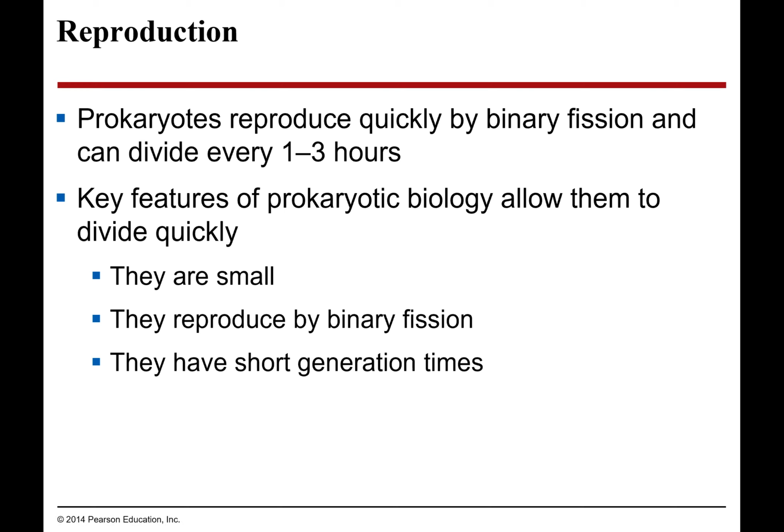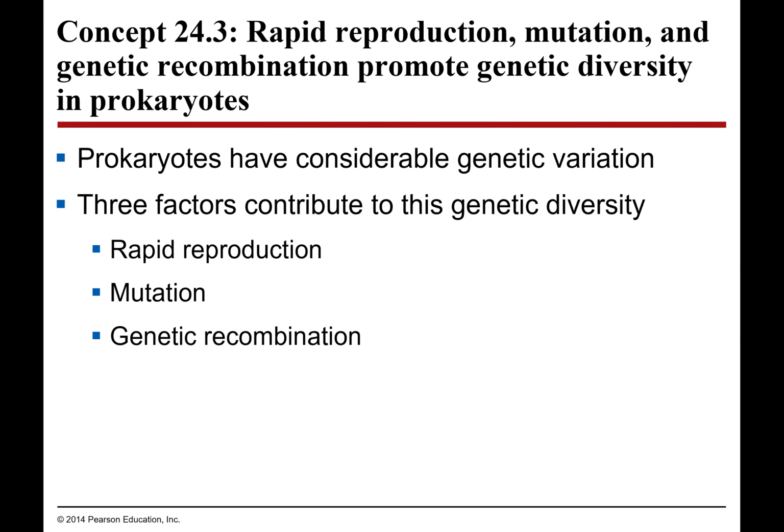Many prokaryotic organisms are able to do this, quick division in favorable environments, by this process called binary fission. Binary fission is essentially just mitosis for bacteria. Single cell divides into 2, 4, 8, 16, and so on, right? And some of the keys to this ability to reproduce so quickly is that they are very small bacteria, right? You can't see them because they're microscopic. They're very small. They undergo mitosis, so that's a quick process, and they have these really short generation times.